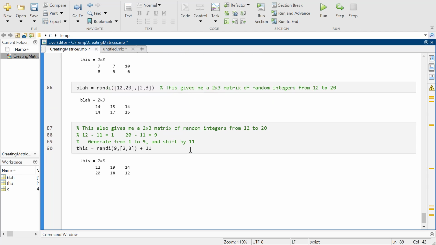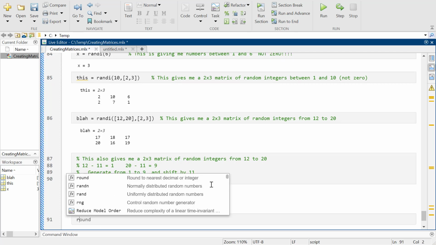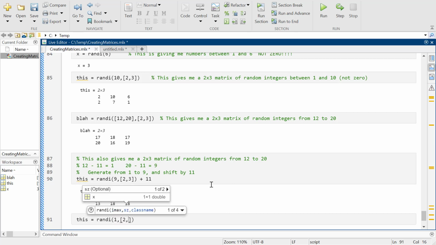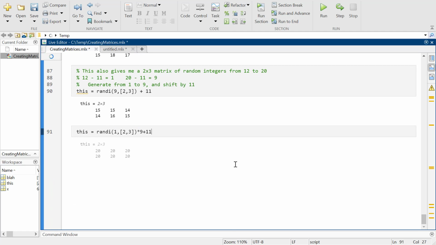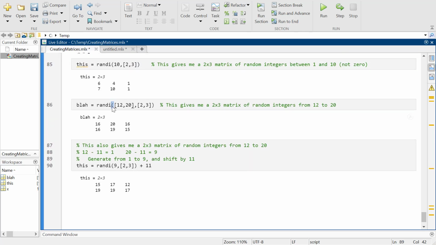It's not the best way. This way is probably more obvious. I think if I was looking at this code, because see, if you just try to go out here and multiply by 9, you would only end up with numbers that were, yeah, I'll show you that because that'll be funny. So if you try to do randi 1, 2 by 3, and then you're like, oh, that's okay, I'll just multiply by 9 and add 11, you're just going to get all 20s, because you're just generating the number 1, and then you're multiplying it by 9 to give you the number 9, and then you're adding 11, which gives you the number 20. So you can't do that same thing with randi because you're generating integers. If you were looking for a way to do it the same way with randi, you can. Otherwise, you can do it like this.